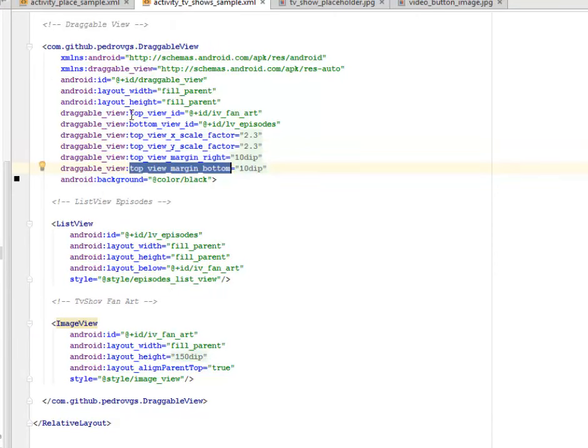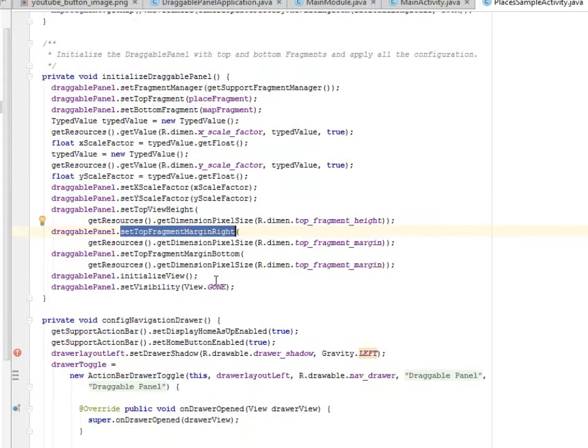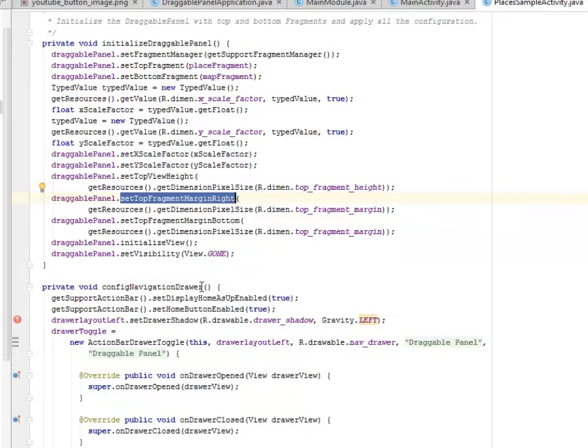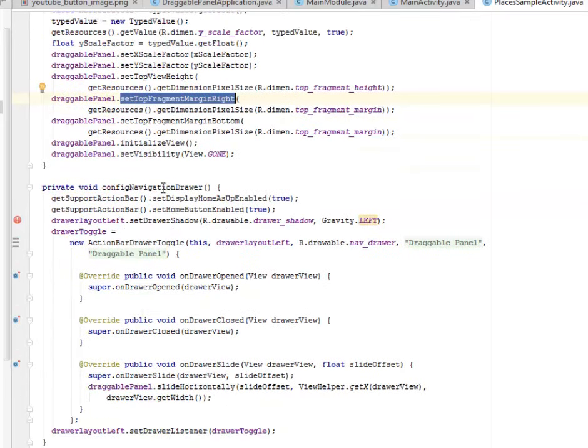These are all done in the draggable view tag that's actually holding on to that. So that's why we are able to initialize it here and get its ID and actually use it appropriately. On config navigation drawer, I set the display home as up enabled, just so that it's going to go back to its calling activity.